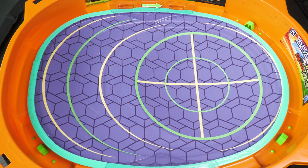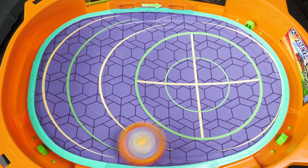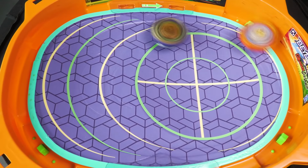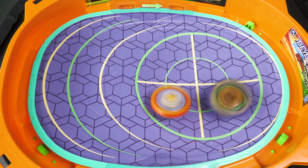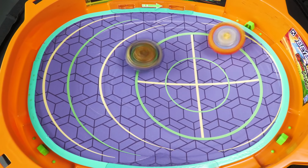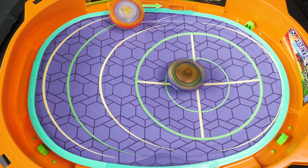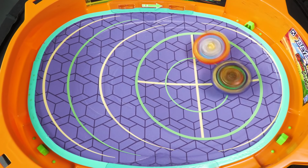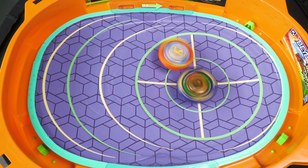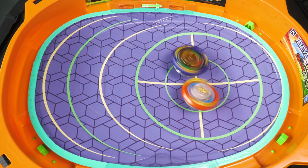Oh yeah, let's just throw in a battle with it. I'm trying to think. We're gonna throw it up against Cyclone. Hope nothing bad happens. The Cyclone, no attachment, against Vanish. Yeah, this is the only battle I want to actually do with the Zephyr thing. Like, so pointless.